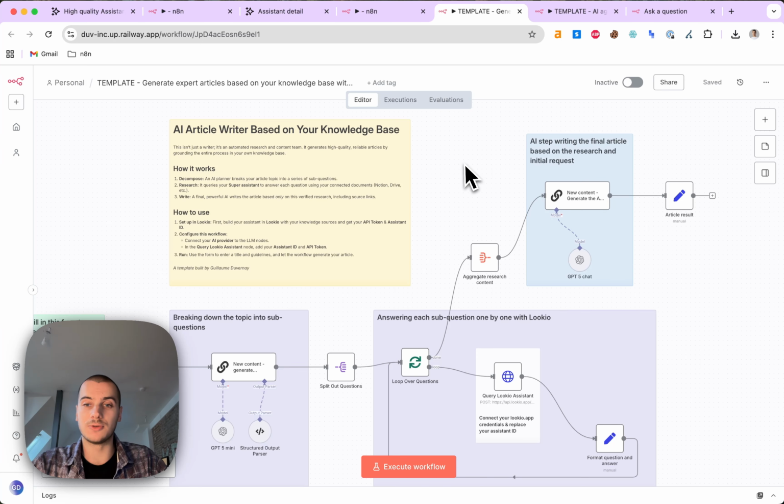That is super useful if, again, we think about the use case of carbon accounting documentation. If you have a climate tech startup and want to write SEO articles on that topic, and you don't want to bother too many experts to make sure that the content is good quality, you simply upload your files into Lucio, create an assistant, and query it into such a system so that the final article that is being written doesn't rely on generic ChatGPT knowledge, but relies on the actual documentation that is the reference knowledge for that topic.